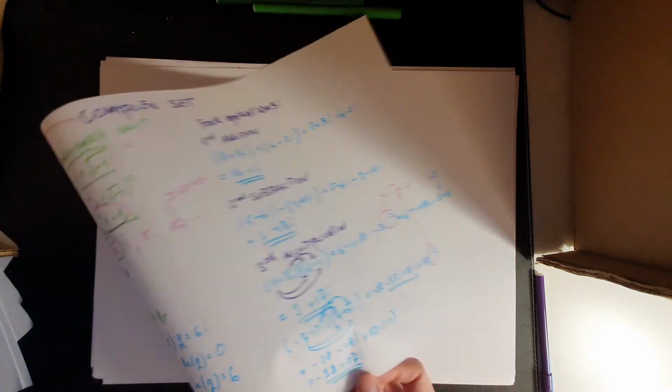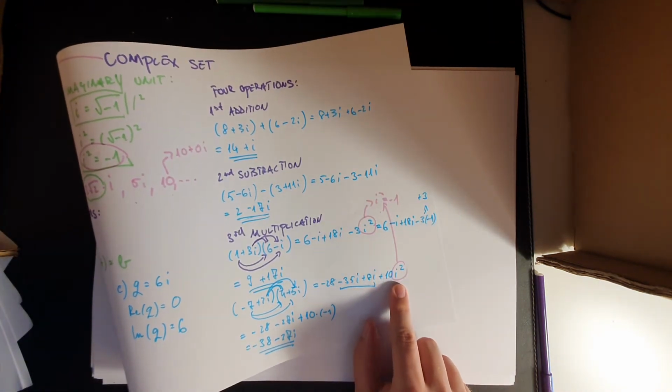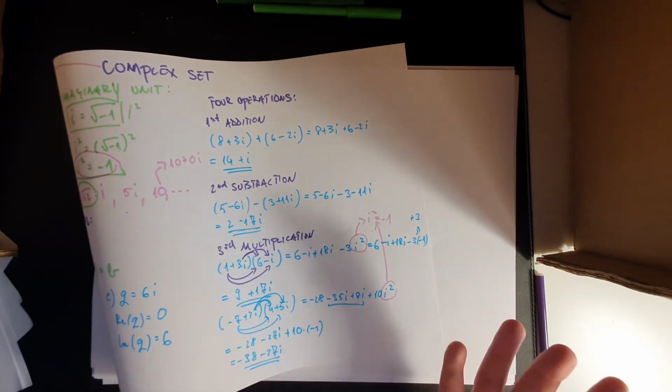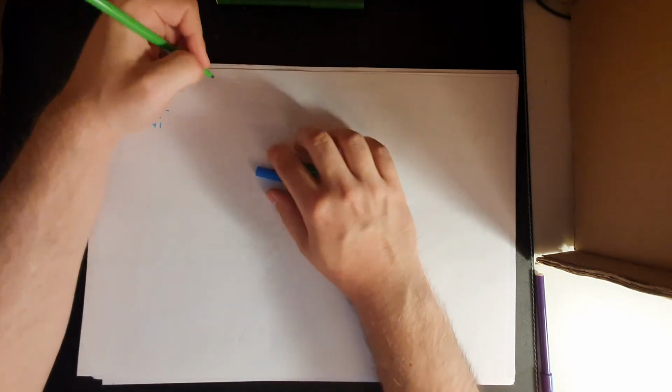So I want to somehow get i squared in the denominator, and then apply that it is minus 1. So I got rid of the root, and I got rid of the i in the denominator. Numerator, whatever happens, happens. Now there is a principle that we can use, and it is the following.